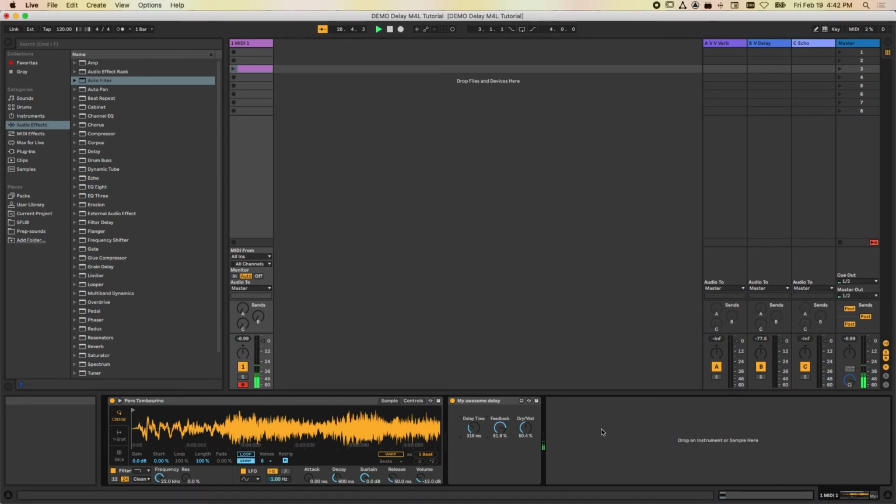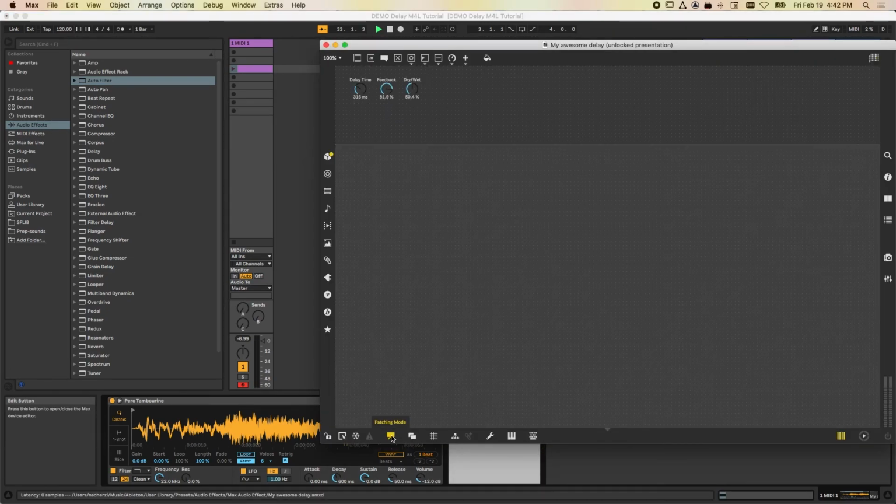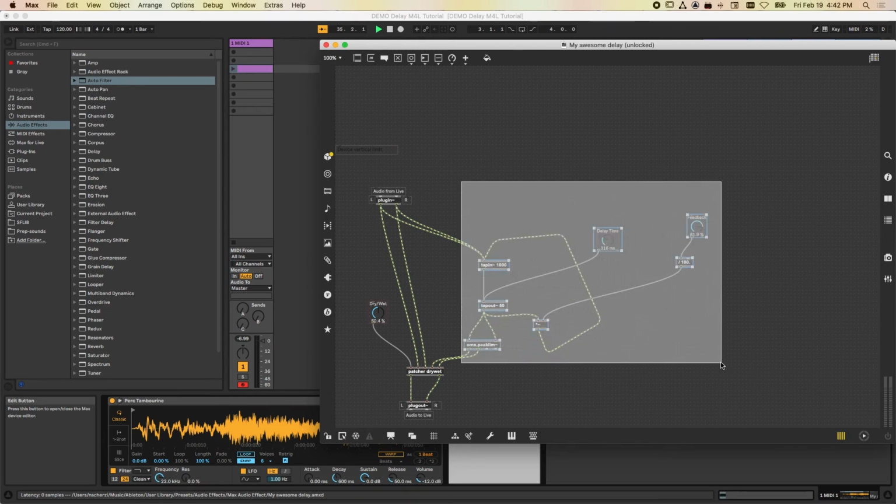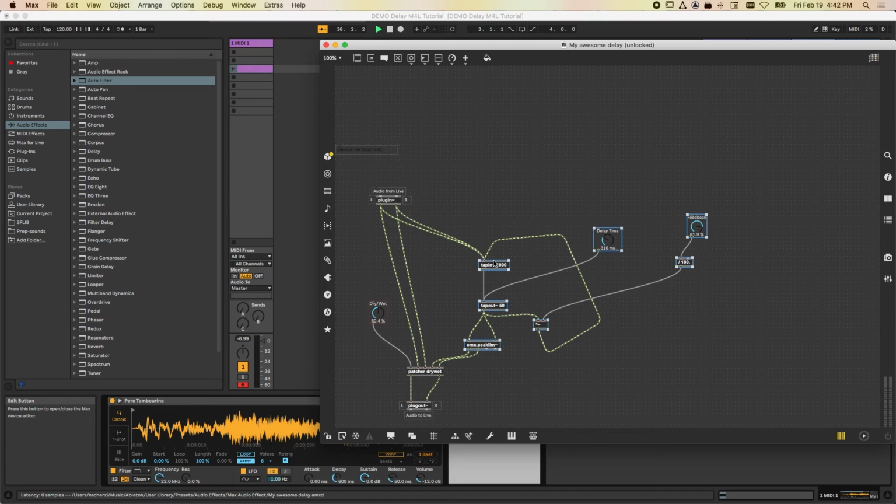And again, if you want independent control over delay time and feedback for right and left, what we'd want to do is duplicate all of this stuff and create one for the right side and one for the left side, and just duplicate that, if that makes sense. So see if you can do that yourself. It'd be actually kind of a cool thing.